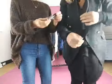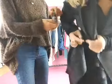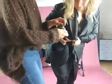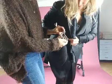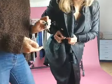Okay, so number one, clear nail polish. Any brand, whatever you can get from any cheap place, it doesn't really matter. Maybe do it on a bit of an angle so there's a bit of light that way. Yeah, that's better. What I'm going to do is get the tiniest bit on the brush and just put it on the edge of the thread and the button.